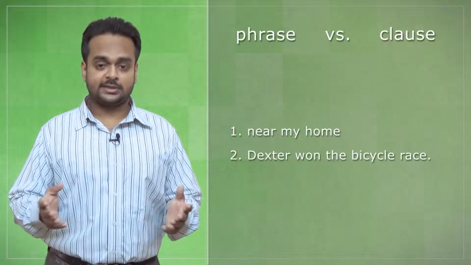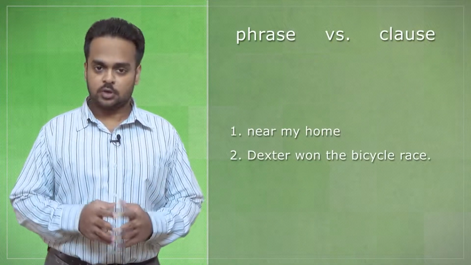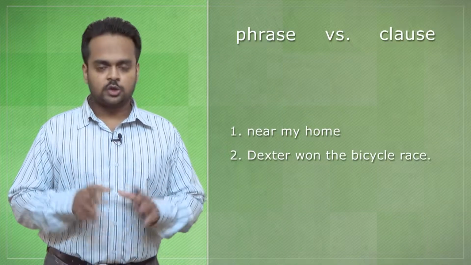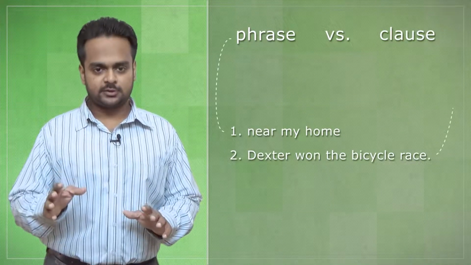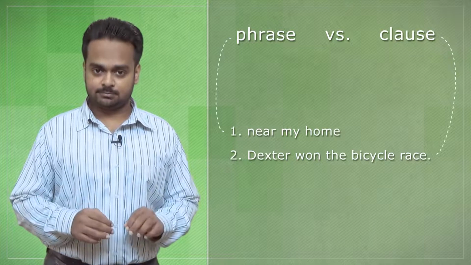So in this lesson, we're going to learn the difference between phrases and clauses. But first, let's talk about how phrases and clauses are similar. They're similar in this way. Both of these refer to groups of words that are meaningful. Look at these examples. Near my home, or Dexter won the bicycle race. You can see that these are meaningful. So one of them is a phrase and the other is a clause.